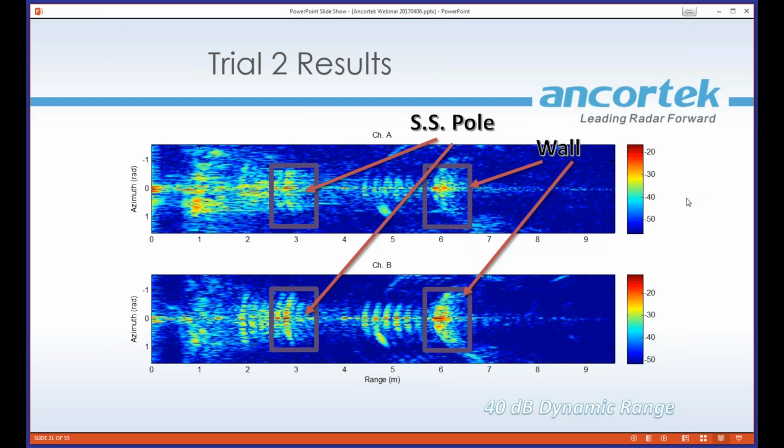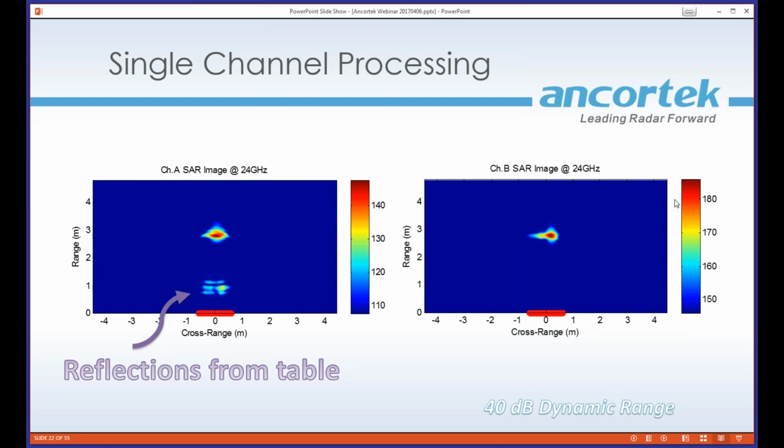All right, so moving on. This was the delay and sum images. Essentially, it correlates the time and position and sums up all the energy. So we got a really nice return for the pole in both of those images, and we still got some stuff from the desk.